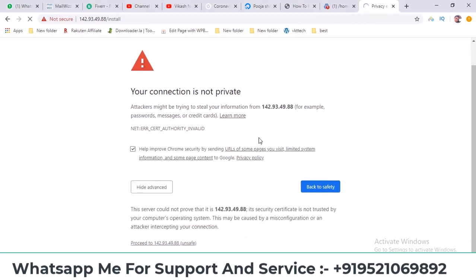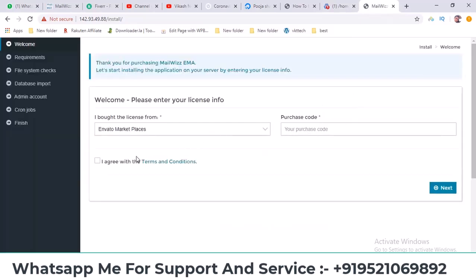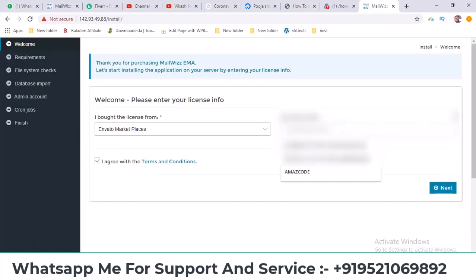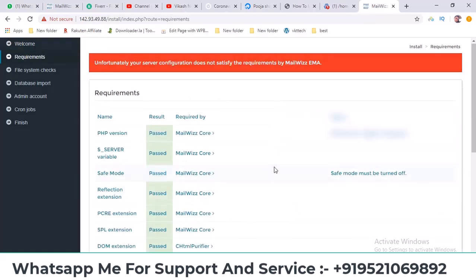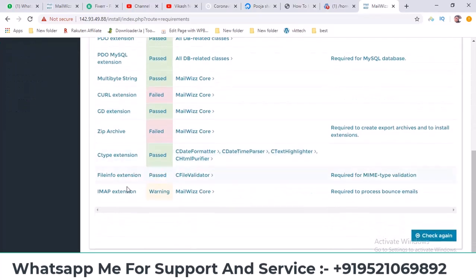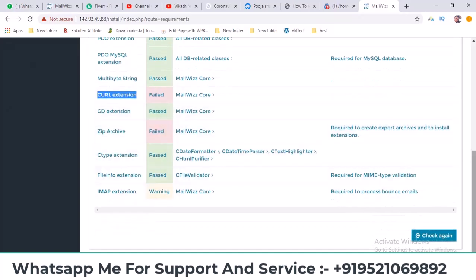If you have a purchase code, you need to enter it here. It is asking for some PHP extensions here, one for zip and one for curl. It's showing fail here, so let's address this now.